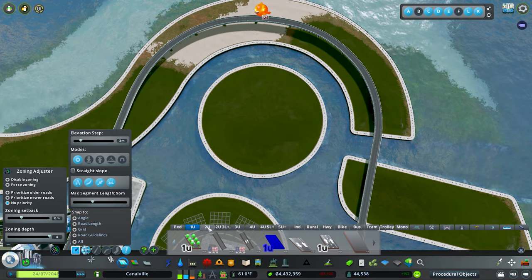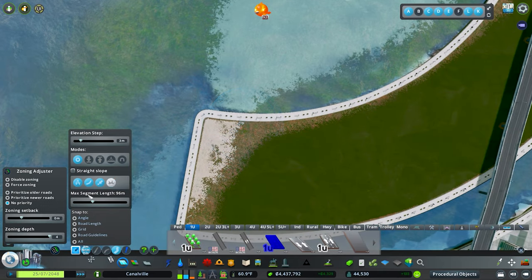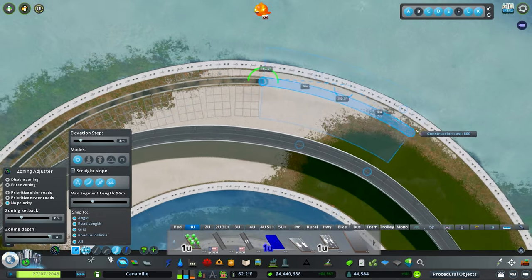And what I want to do is jump into a one unit road, two lane, and we are going to follow this key wall all the way around. We're going to turn snapping on, and what we're going to do is come down here. I'm going to go like right there and come across and go all the way down.